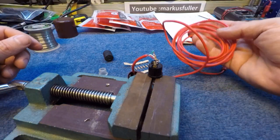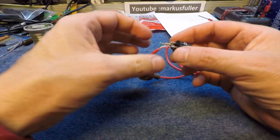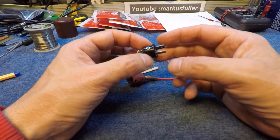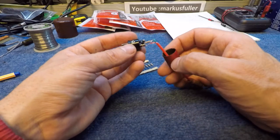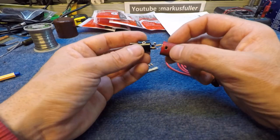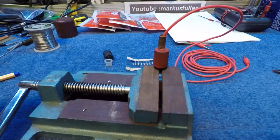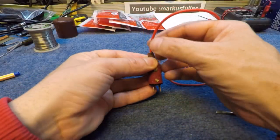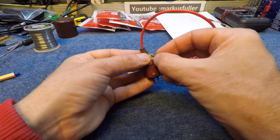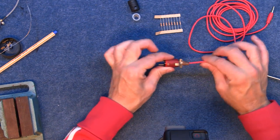Now, these plugs sell online for about £20 to £30. And I'm guessing if you can get hold of these Cinch Jones connectors, which are the hardest things to find, I'm guessing that is probably going to cost you a few pence for those components there. Well, I think that's in. Now, a couple of these strain reliefs on the side. As long as this is tight and it grips this, then we should have no problem. Nice and tight. There you go.